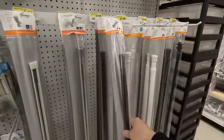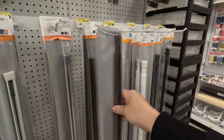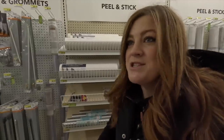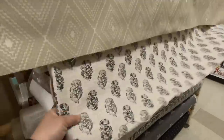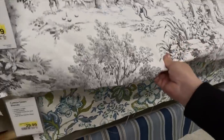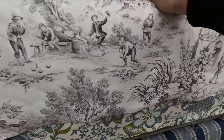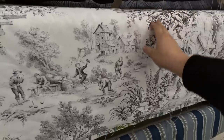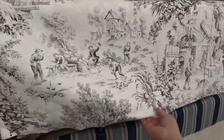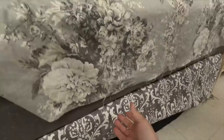Tension rods - okay, I need one. It's 51 inches underneath that counter and this one goes 48 to 75 - that'll be perfect. I'll probably just make a rod pocket, but I do think I have clip-on rings at home already if we decide to go that route. I might have to do this - that looks chocolate brown, not black, which I really like - just a little bit softer. We can always try it, and if we don't like it in there we can use it somewhere else. These carts are so small. I've always thought this one's really pretty too.